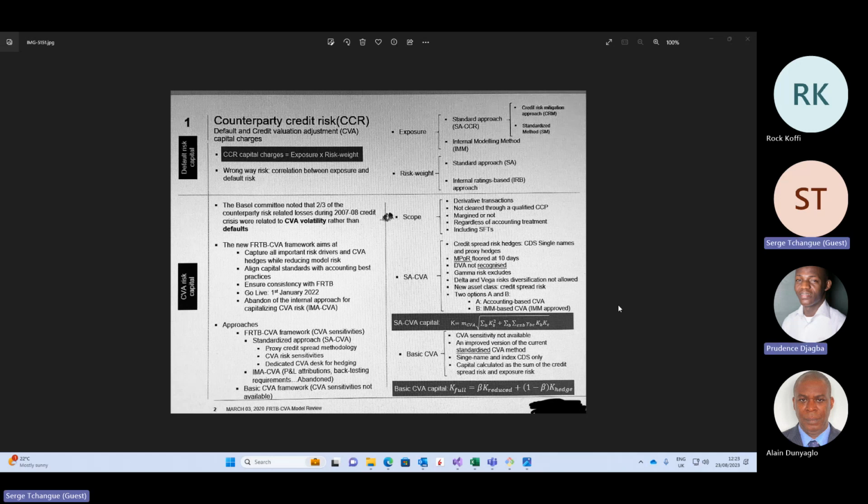But the CVA is different. With the CVA, your exposure is that you went into a transaction. With the capital charge, you don't know how long the transaction is with them; you don't care about how long. You just know the probability of default and the exposure today, bang, I have my charge. But with the CVA, you could say my exposure is with them for 1 year, and during the life of my exposure, it can go up or it can go down.